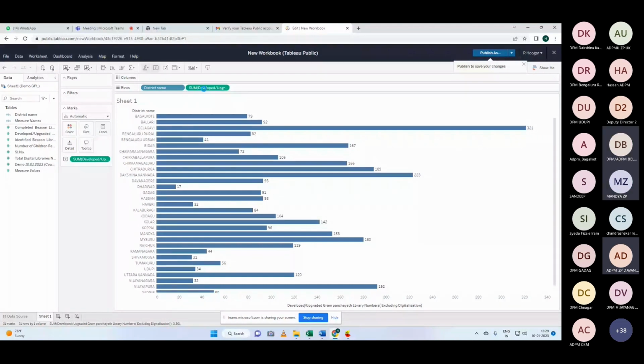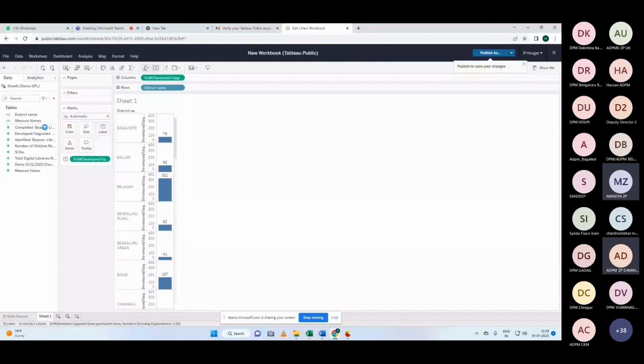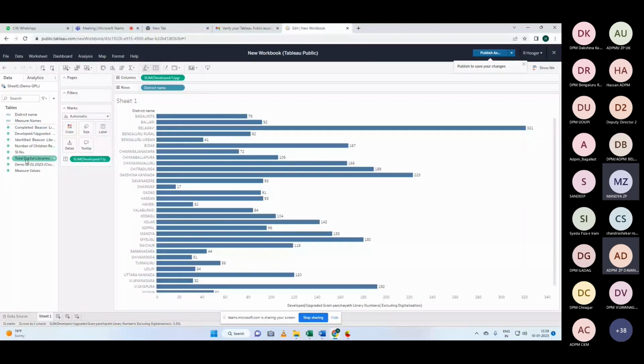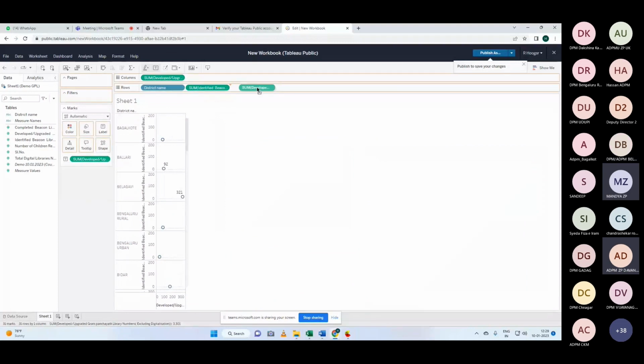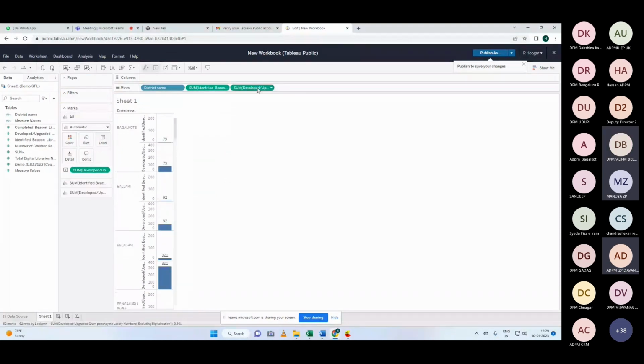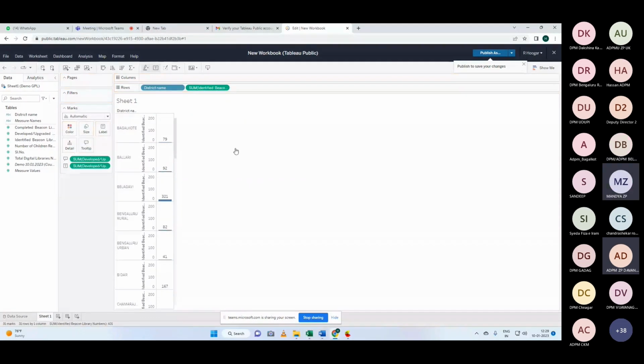See, we have to drag. We can drag and put anywhere, but it is advisable that it should be meaningful. So names of districts we can put in columns also. So this will come like this. Why? Because it is coming in columns. Total number of districts we have got is 31, so 31 columns will appear. But if you put it here, it will be more meaningful. If you don't want it, we can simply click and put it back from where we brought it. Name of district here.